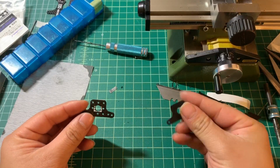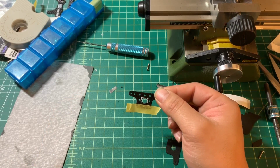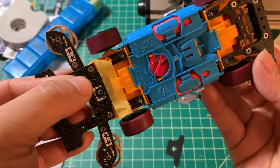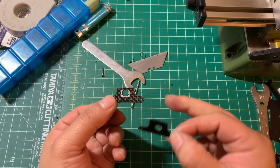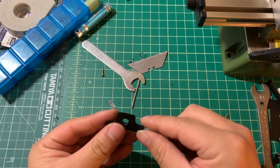Here are the 2 pieces I just made. Next, I'm going to remove a little bit on the bottom of the carbon plate, which is right here, because as you can see, it is a little bit oversized when you set it on the rear. This is how it looks after removing the bottom. Make sure to do the same thing to the car catcher as well.